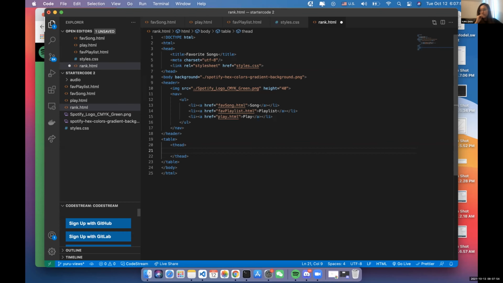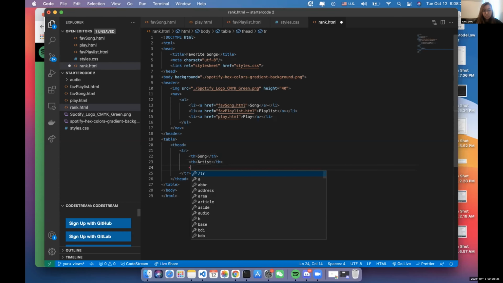In the thead, we have a tr element, and inside of the tr, we have th. th stands for table heading, so every element inside of this is a heading of the table. Here we want song, and then copy, we want a column called artist, and we want a column called ranking.